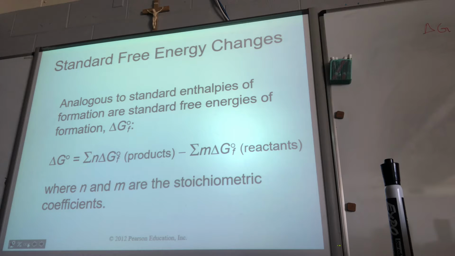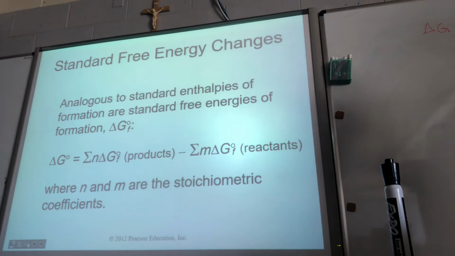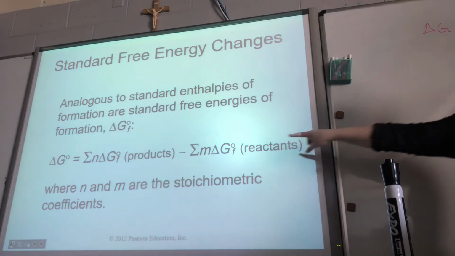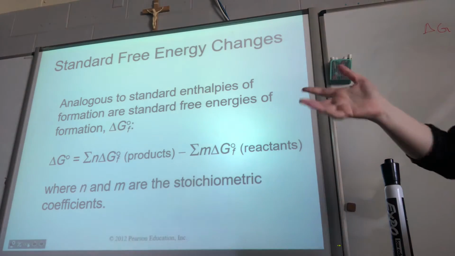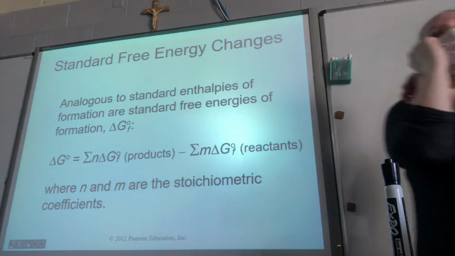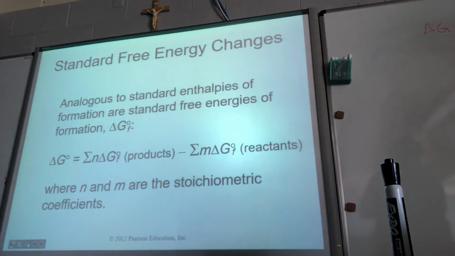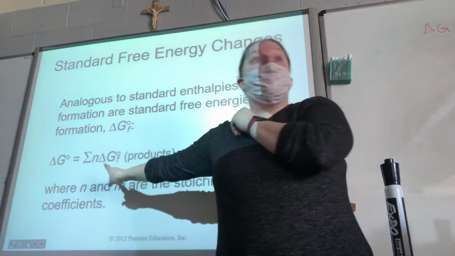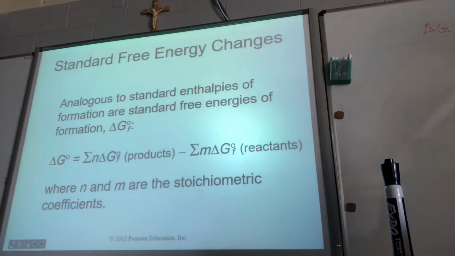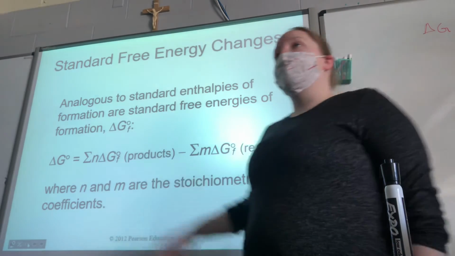All right. So we can calculate now a standard delta G using two different methods. This is going to be more useful to you than you think because, again, at that table at the back of your book, you've got standard delta H's, you've got standard delta S's, and you've got standard delta G values now. So we can use the same method we were talking about yesterday with delta S's to do the same thing with delta G. What do you need in order to do this? Table, right? Okay.